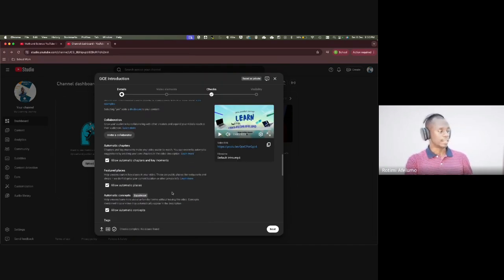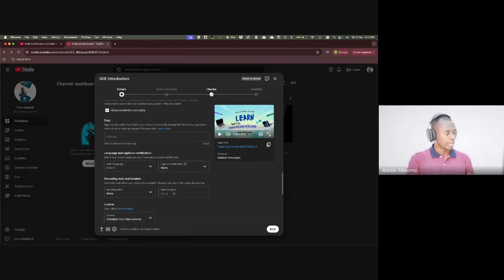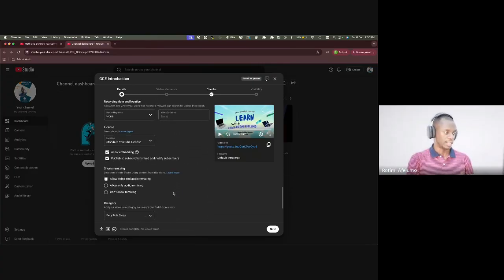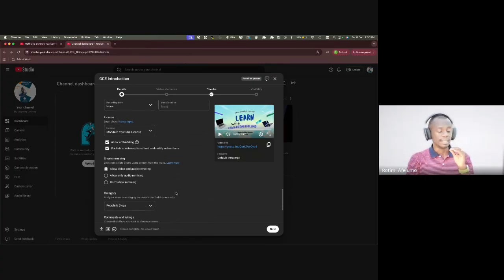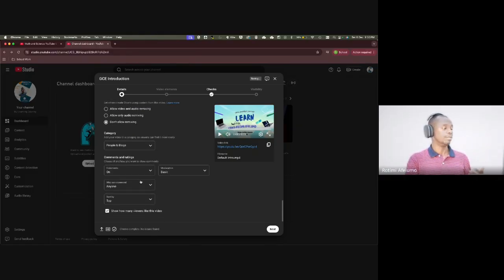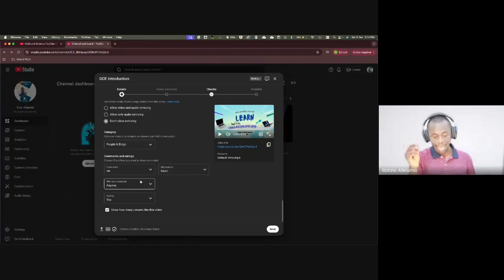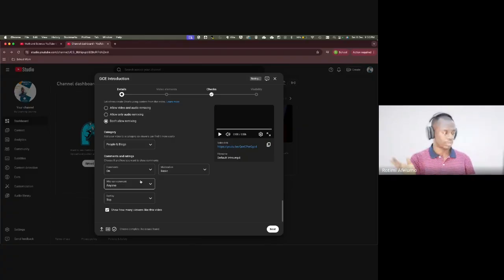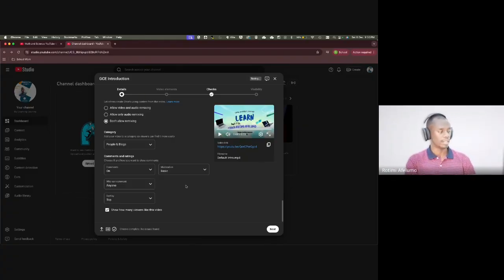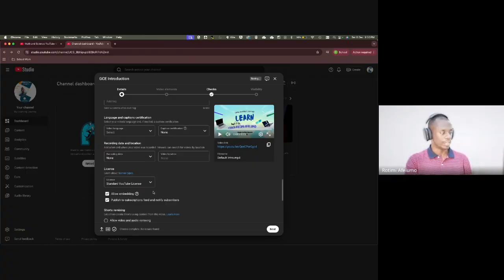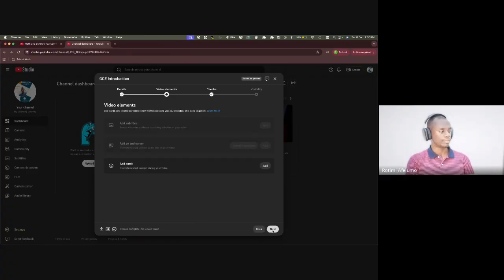So you can add that. And here is where you can do some settings. You see some people don't allow their videos to be downloadable. So if you don't want it to be remixed, you can click I don't want my video to be remixed. So people will not be able to see the download button on your video. But there are also other ways to work around that. All right, so you do all of this and then you click on next.